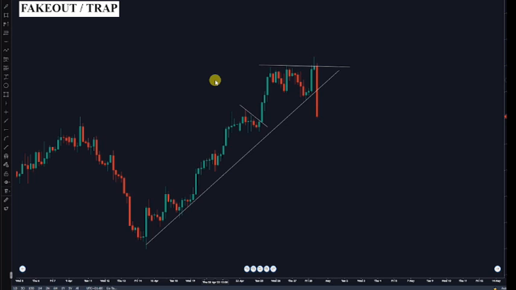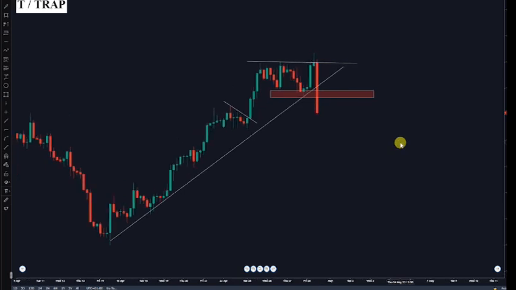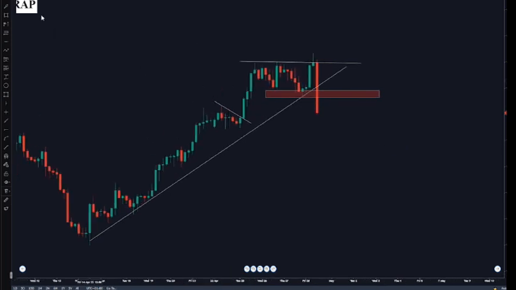But that's not what we have for today. What we have for today is fake outs. This is a trap. What happened here is a trap, because breakdown traders will be in here, because this one has been engulfed totally. You get the point. So here now is still out. But for me, such a huge candle, I don't follow it, because I know it's a trap. You need to know this today. These big candles are a trap.